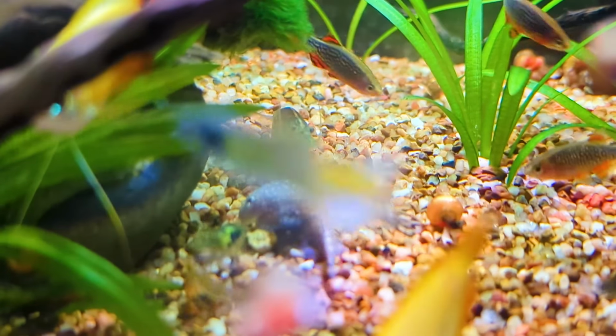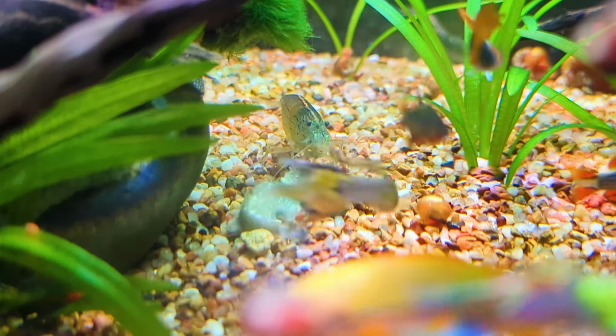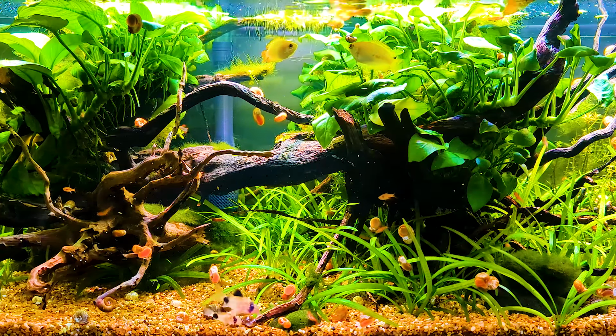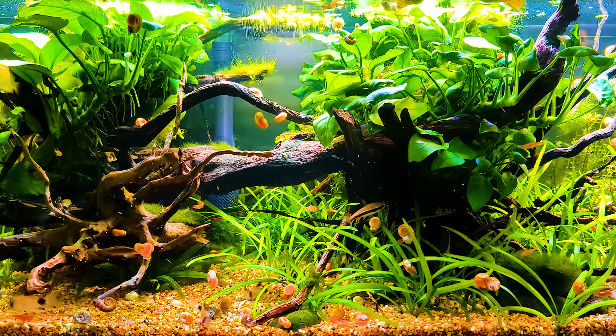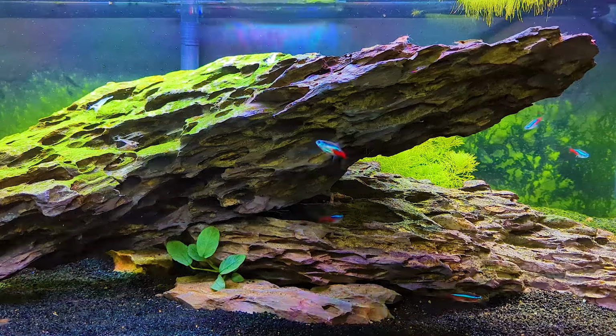Amano shrimp do fine with other shrimp and fish that won't try to bully or eat them. They do well in the company of other peaceful tank mates. I currently keep my Amano shrimp with guppies, coolie loaches, honey gouramis, galaxy rasboras, chili rasboras, dwarf rasboras, Beckford's pencilfish, pygmy corydoras, panda corydoras, and neon tetras.